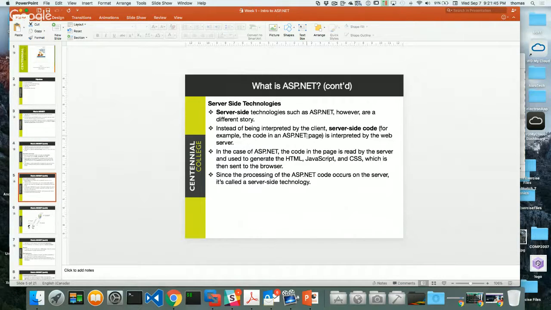So server-side technologies, like we talked about, the difference between server-side and client-side, we talked about different solution stacks, right? We're working in this course with the Microsoft solution stack, which is IIS, Internet Information Services, Express, right? SQL Server, Microsoft SQL Server, and ASP.NET. That's the solution stack. Those three technologies are able to serve up pages from Microsoft. Now, can you do it with your student web? Yes, you can. Will it work nicely?